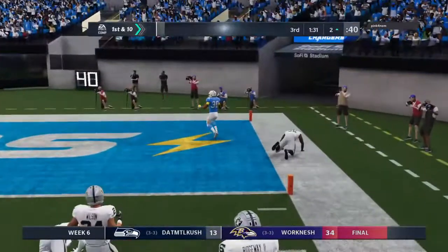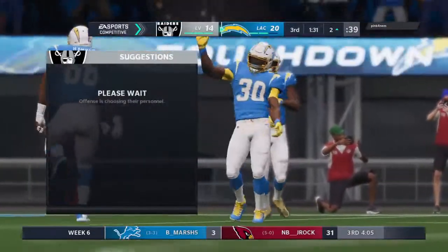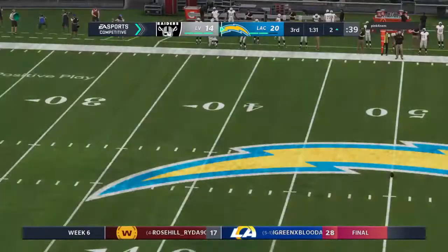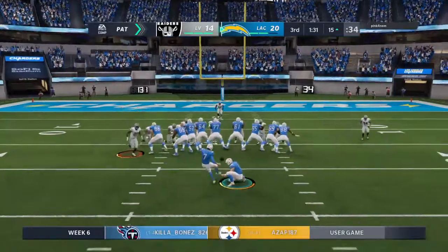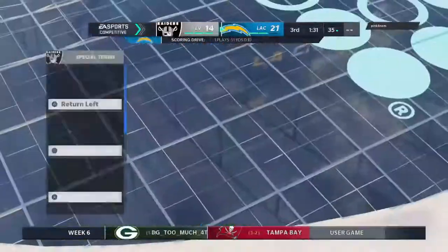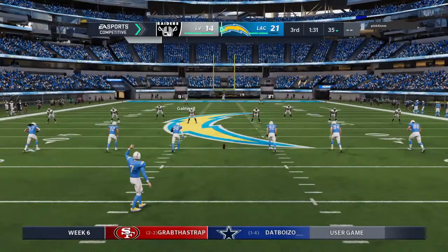And he takes it in for a Charger touchdown. Austin Ekeler, his 2nd touchdown on the season. And the Chargers are going to take the lead. Well, he's used to running it that distance. Here, he had to catch it, too, before making the run. Heck of a play for the score. There's not many things better for an offense than a back who's a complete guy who can run it and catch it. And we just saw him complete a big-time play for a touchdown.